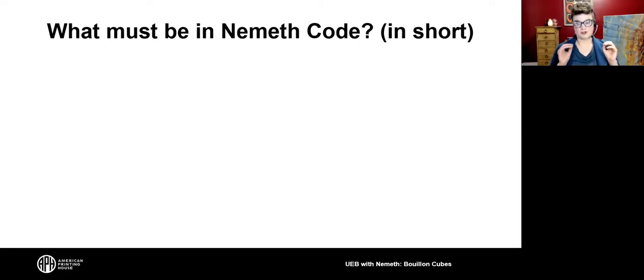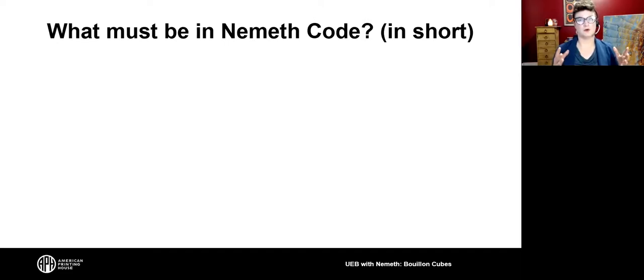So if we are transcribing a UEB with Nemeth transcription, that is appropriate for something like a math textbook or a geometry textbook or a standardized test for algebra or geometry or chemistry. But we probably wouldn't use a UEB with Nemeth Code combination for a biography of anyone or any novel.